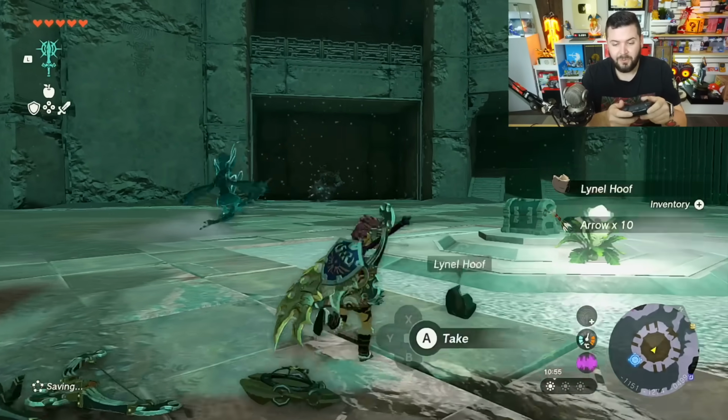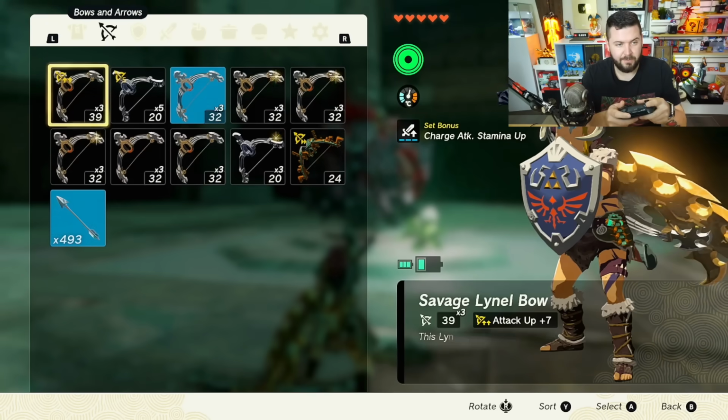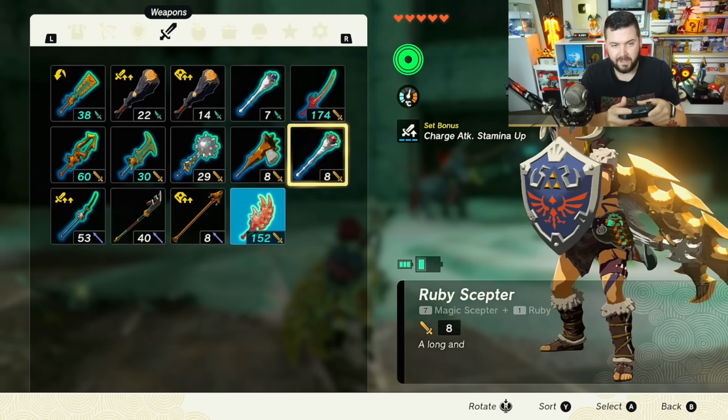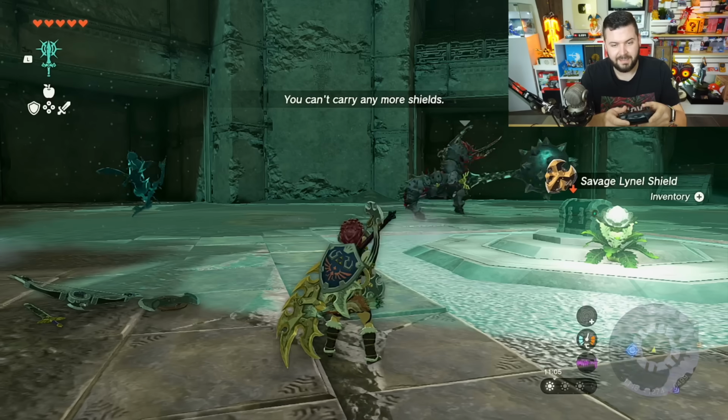But now, we're going to be facing an armored silver Lynel. Also, this is a better bow. I want to pick that up. And a better shield. I want to pick that up. And then I'm going to put down my save. Because these guys can be a little spicy, not going to lie.